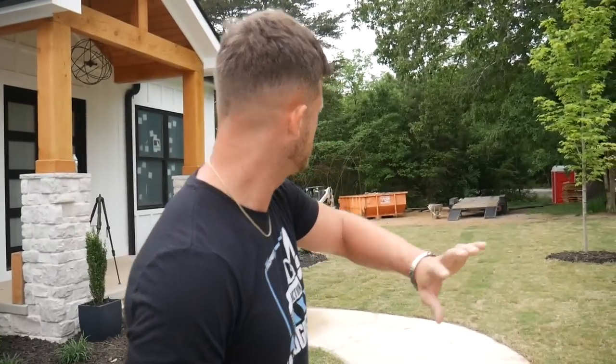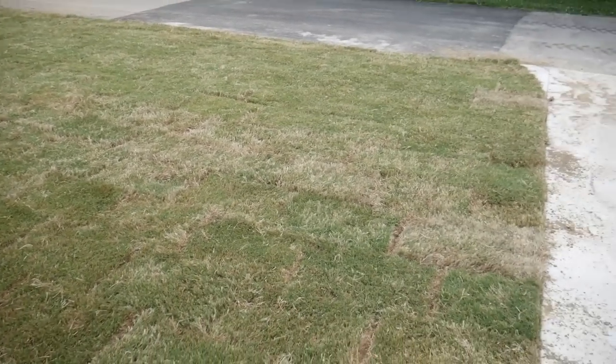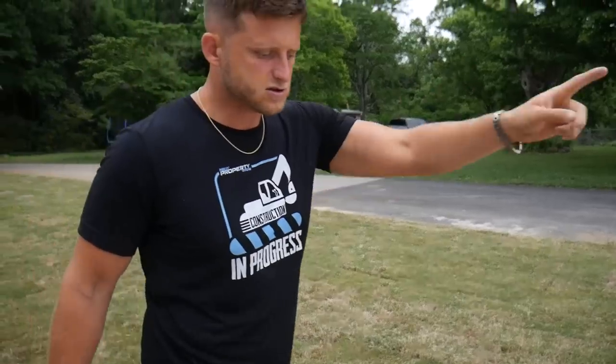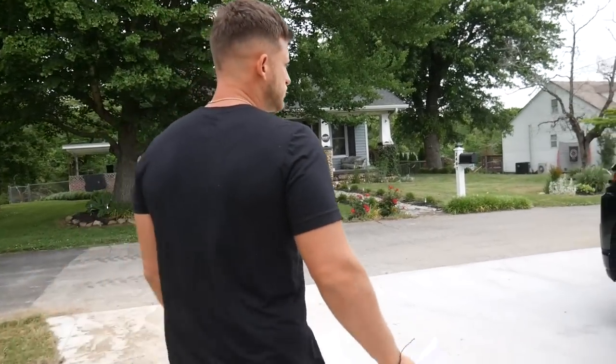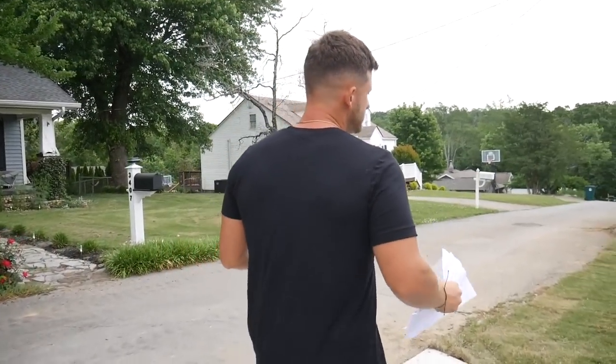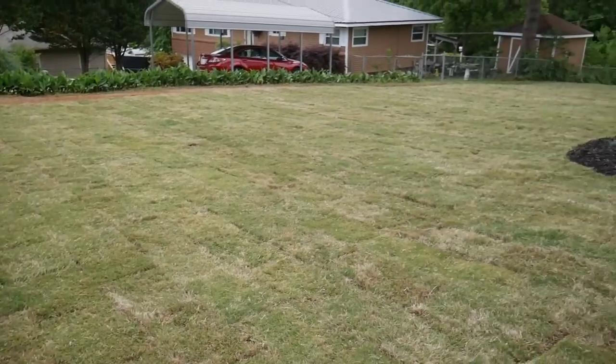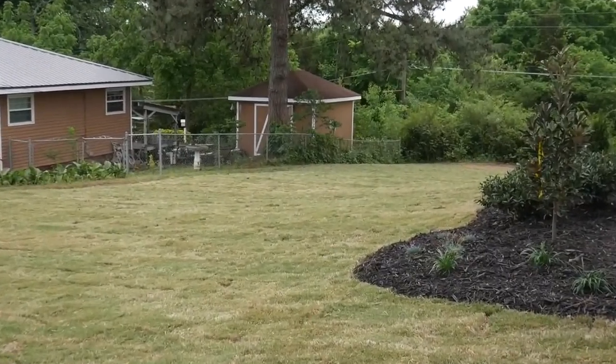And then we're gonna move on to the sod, and I just want to give you one last view of how everything looks through here, so you can see from the beginning of the road all the way to the back deck. And then let's go to the side here real quick as well, just so you have that visual of what I'm paying for. You can see all the way from the driveway to my neighbor's yard, and through the back all the way to that big old pine tree right there.